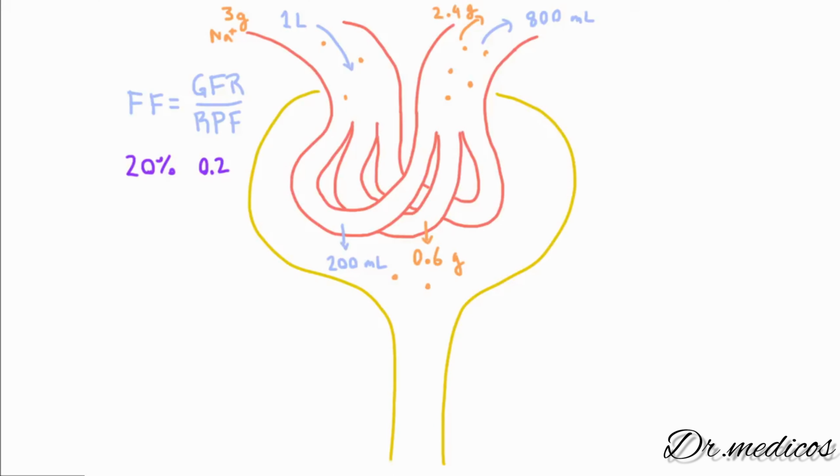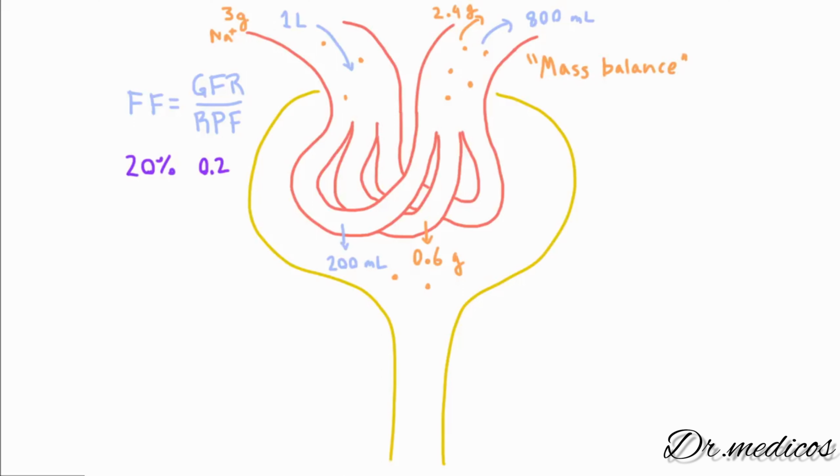Now, something that's kind of obvious is that the amount that's coming down through the afferent arteriole has to be equal to the amount that's filtered plus the amount that's going back out through the efferent arteriole, because there's simply nowhere else it can go. But sometimes people give this concept a fancy name, and they call it mass balance. So if you ever hear this term, you know it's just referring to that simple idea.